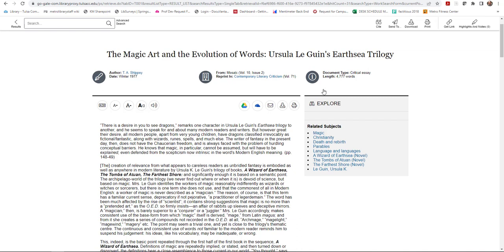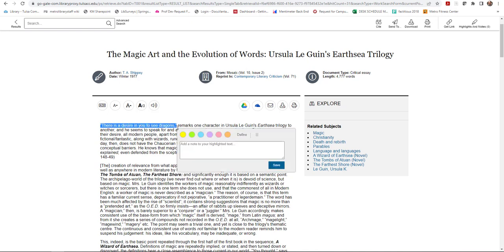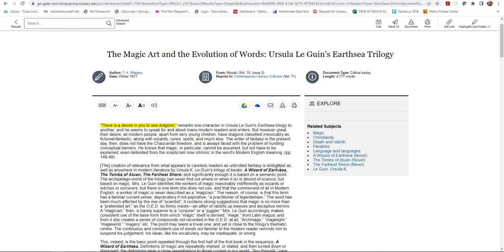Here's a neat feature. As you read through, if you find a quote or a bit that you know you want to use in your paper, you can drag your mouse cursor to highlight it in the color of your choice and annotate it as a note. This is super helpful for picking out bits to use in your work. Now, these will all go away after your session ends, but if you go into Highlights and Notes, you can print or save all of your work as you go.